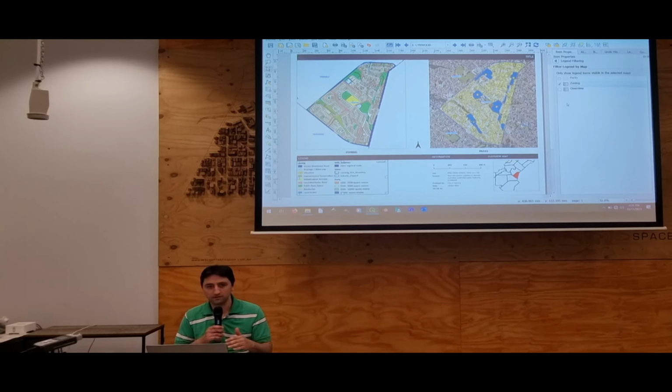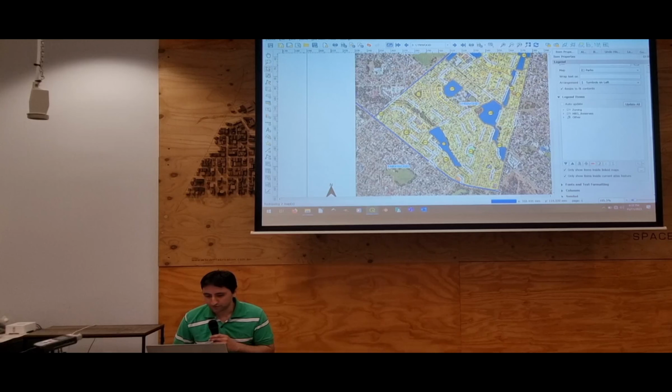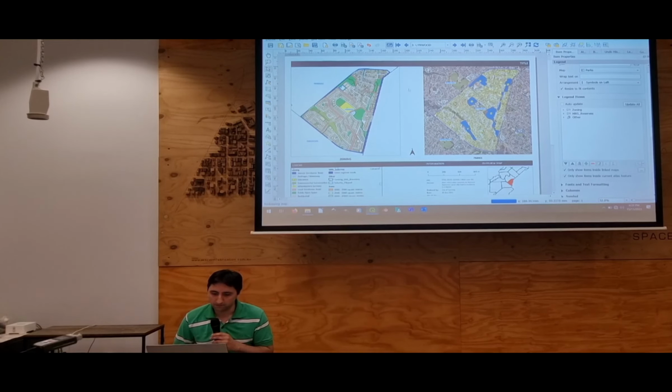If you've got QGIS 3.32 onwards, you can link to multiple maps. So you can go in here and link to the zoning and the parks map, or as many other maps as you want. And then they'll show up in your legend. Okay, so that's cool.